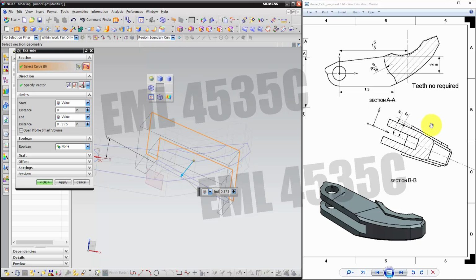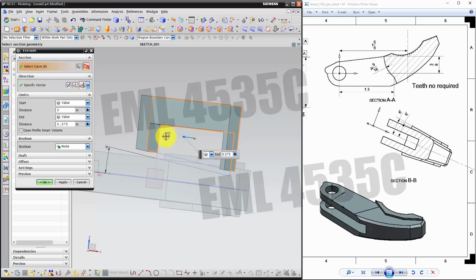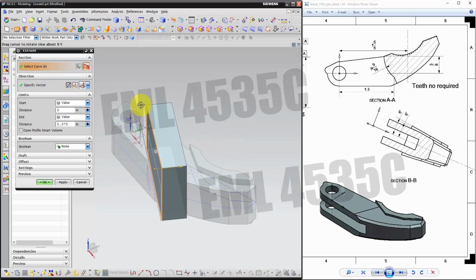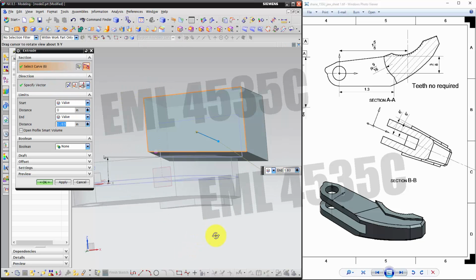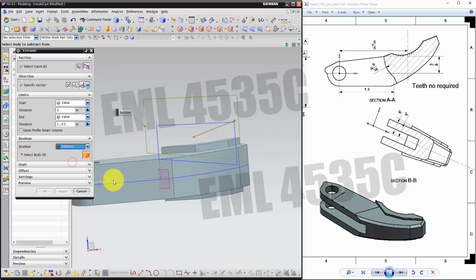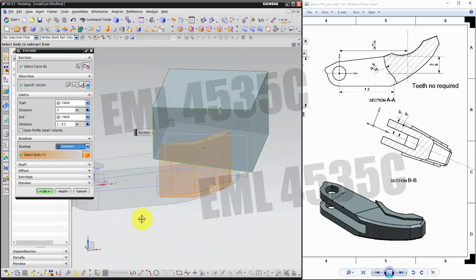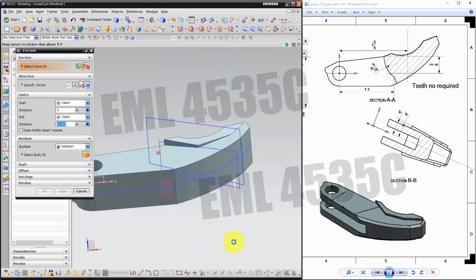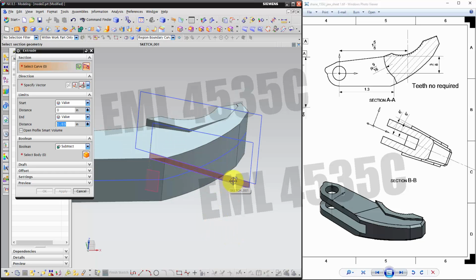Okay, we'll cut the top first and pick this as well, and reverse the direction. Make this solid, cut into the top. Okay, and so here we'll use subtract. Which one? This one. And apply. That's the taper, and then we need to extrude the lower one.